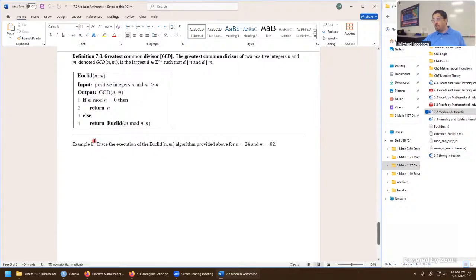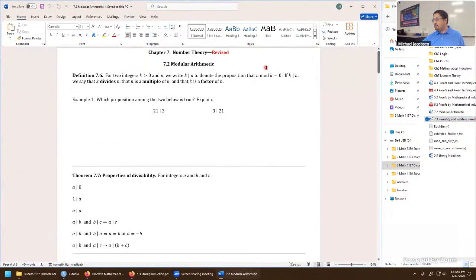Some of these problems get a little bit more challenging because occasionally we're going to look into some algorithms that are recursive, just like we saw in the prior chapter 5. So in section 7.3, primality, relative primality, this just grows a little bit more and more, but we'll be practicing these carefully as we go. But first, we're going to start at the top. If we're talking about modular arithmetic, we have to have a good notion of divisibility. We'll lead into the division algorithm, or the division theorem, as our author calls it, and start working with properties of divisibility below. This will kickstart our chapter 3. Any questions first before we begin?